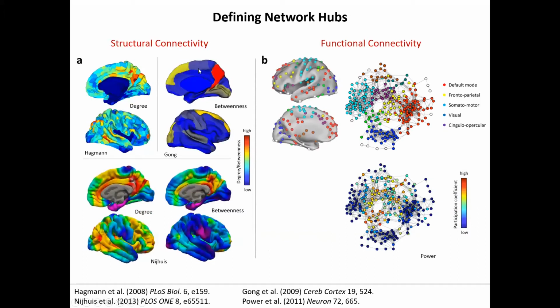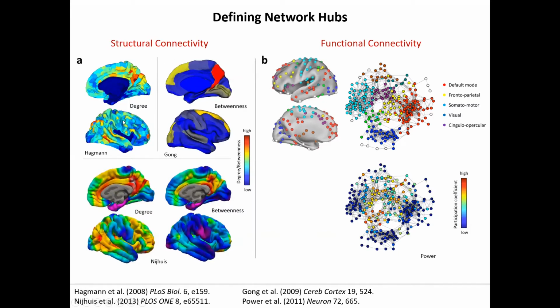When we take into account these differences between structural and functional connectivity, this has ramifications for how we should define simple concepts such as network hubs. This gets back to a point I made yesterday at the outset. We cannot, or should not, blindly apply network science tools or graph theory to literally all the data that there is. We have to be aware of where our data comes from.